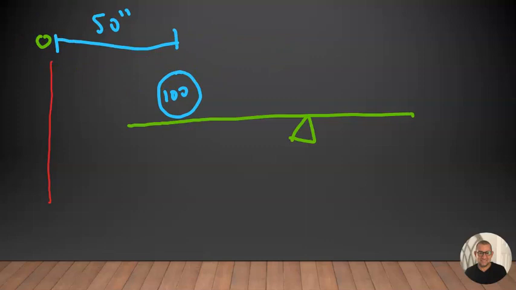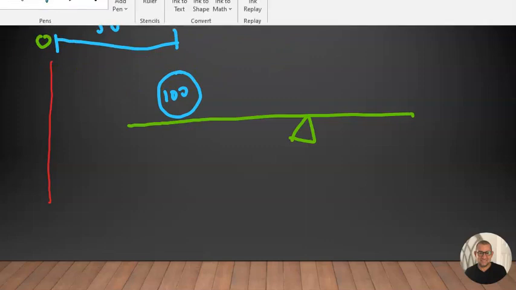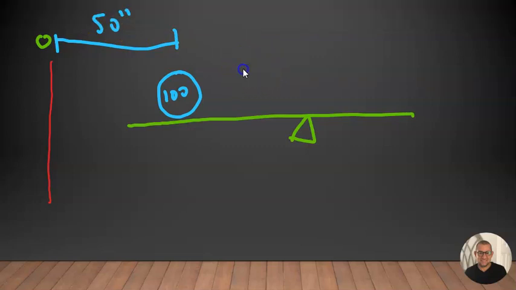Then we're going to have another 100-pound ball, and we're going to measure this one from the datum to the 100-pound ball. The second 100-pound, the red one, is going to be position 90, and we say positions how many inches from the datum. 90 inches, that's the arm for position 90. It's also positive because it's to the right of the datum. And then on the other side of the CG, we're going to have a 200-pound ball.